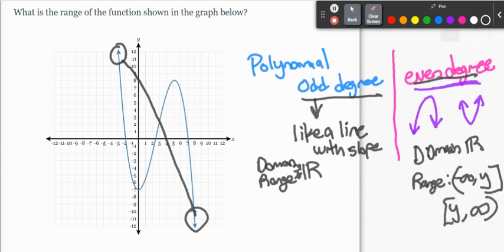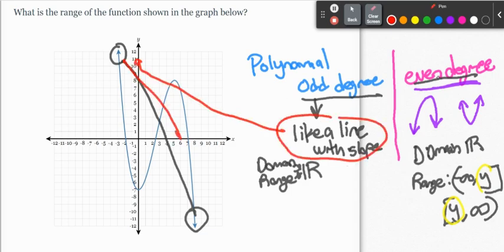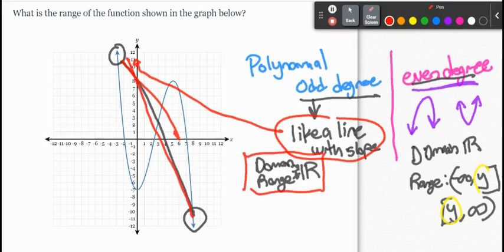We don't know what the y height is. That's case specific, but when you're looking at the graph, you'll be able to tell that y value because it'll be a highest or lowest point. So anytime you can take the arrows and draw a line through them, sorry, my line took off sideways again, if you can make it look like a line, then the answer is the same numbers. And then if it's parabola-like, then it's one of those other two options.